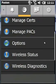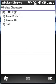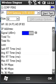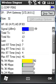Some other testing you can do is the wireless diagnostics screen. You can do an ICMP ping to see if you can reach your default gateway. You can see that the default gateway is populated there already. And I'm going to hide the keyboard and just click Start Test. And you can see here under the total transmit and total receive that those numbers are keeping in step with one another, which means that all of my pings being sent out are also being returned. So I have connectivity to my default gateway.